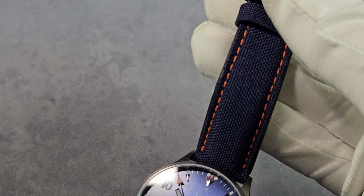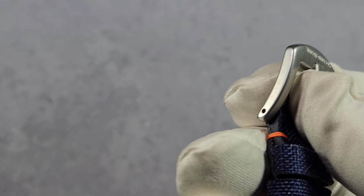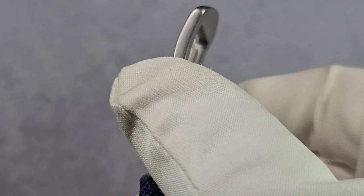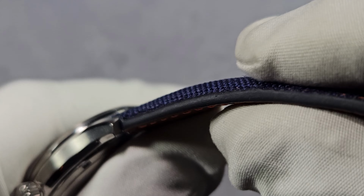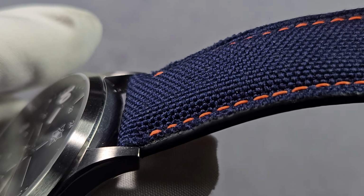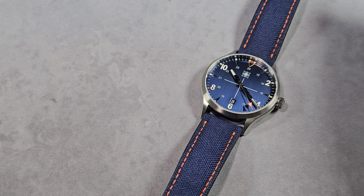What else about the strap? I signed hardware, as you'd expect. Second hand. Aye, nice bit of milled steel there. Oh, I did say these are all, the edges and that, they're all oil sealed. A fancy way of saying that they won't just fall apart.